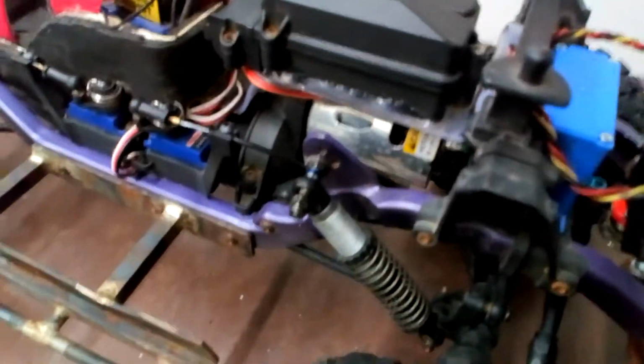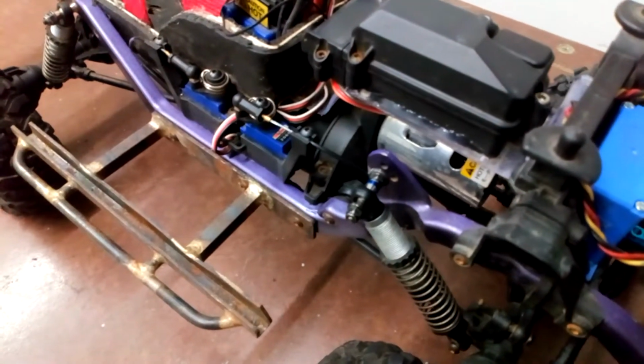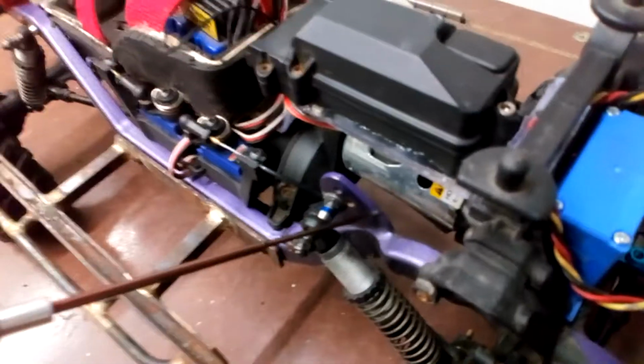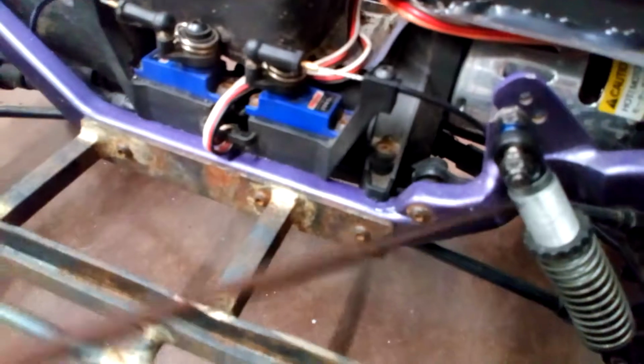The problem I had when I was doing it, as you can see, is to get the shocks in that angle, the actual shocks were fouling on the chassis rail, so I made this triangular plate there, put the holes in it, and as you can see just about from down the back, it actually continues straight down, so it braces the top and the bottom of the chassis rail.